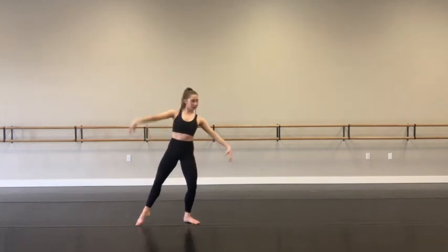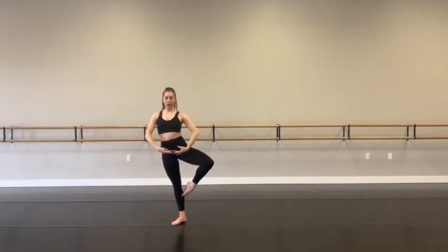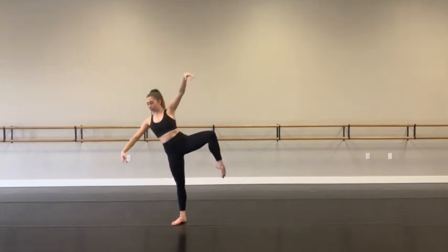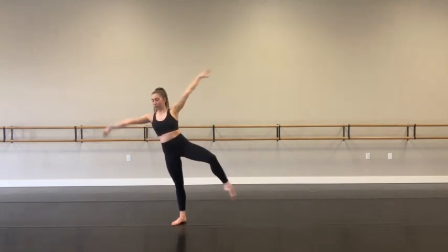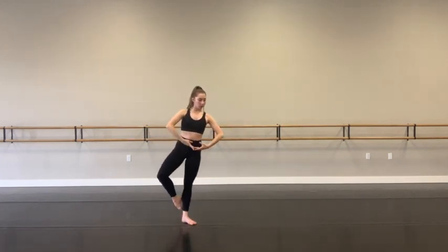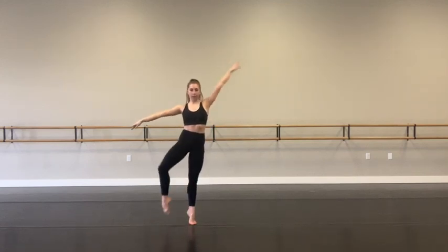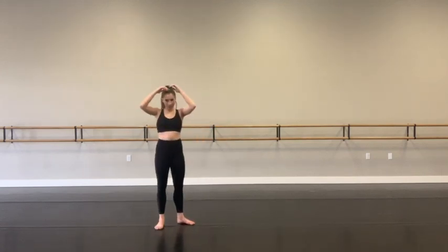Tendu, contract, okay. And then, with the leg that you started on, you're gonna develop it. 2, 3, 4 to a tilt. Bringing in 5, 6, releve 7, 8. First, 1, 2, 3, 4, 5, 6, releve 7, 8. Then first. Alright, here we go.